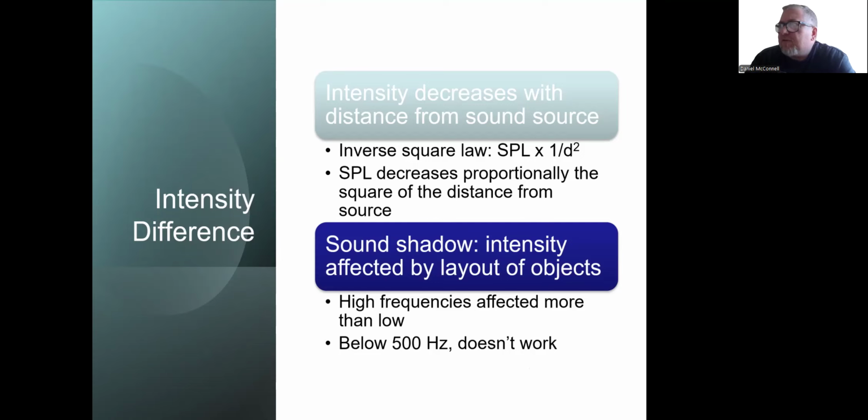So there's other information that we can use though. Not only does the sound arrive at one ear first, right? If it's to your right, it arrives at the right ear before the left ear. That's the arrival time difference. But it's also going to be louder in the right ear compared to the left ear. And this is an effect known as a sound shadow. And so together with the arrival time, the intensity difference between the two ears is going to help provide redundant information here about the loudness, right?